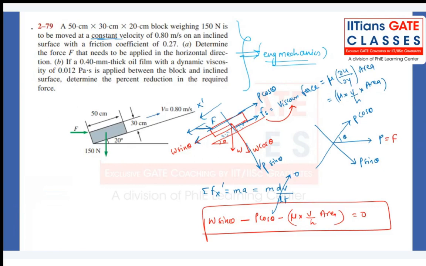Why have I given this problem as homework? So that you learn some fundamentals of how the viscous forces act. Definitely you know that this will try to oppose the motion of the body, right? So the fluid will offer some kind of resistive force here, and onto the inclined plane, this will be something like this. The remaining thing I have given as homework, so that you revise your engineering mechanics on how to resolve the forces if the forces are acting on an inclined plane. Getting my point?